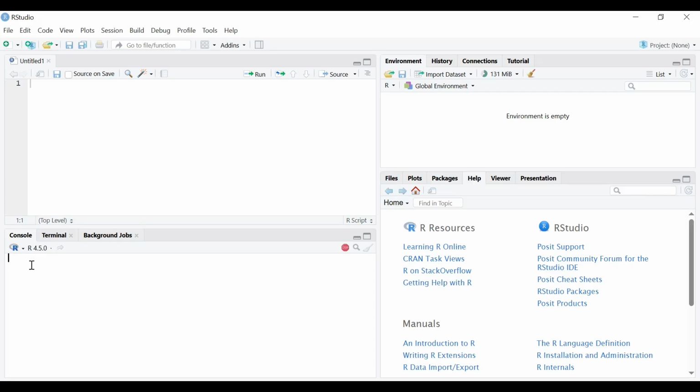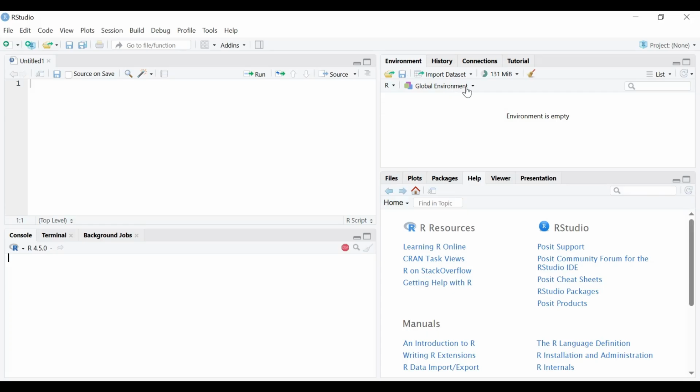Let me give an example before we proceed. I'll give an example involving the R console, the environment, and this other side at the end of this explanation. Here, if you look at this place, you have the environment.